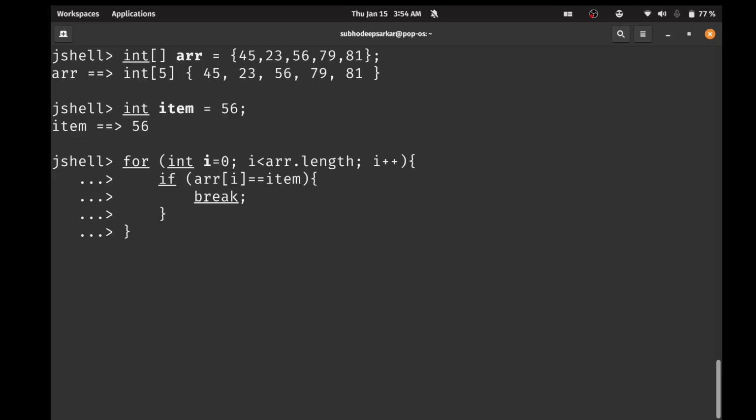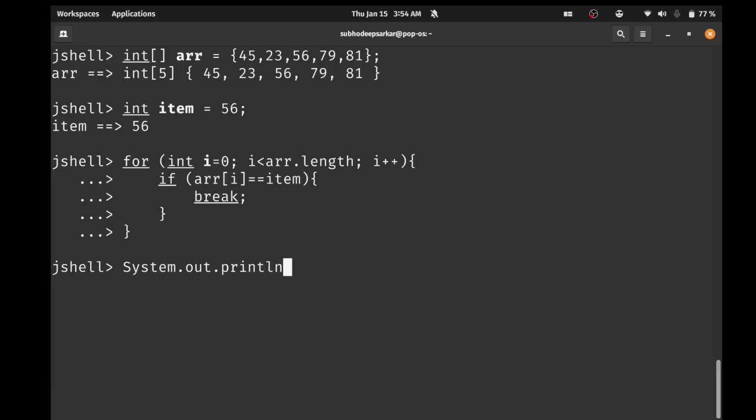Yep, that's how you do it. Okay, done. So now if I try to search it, what's the value of i right now? Print system.out.